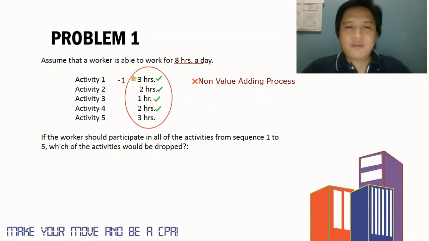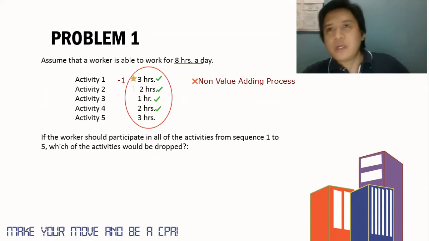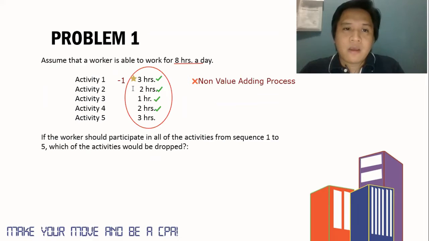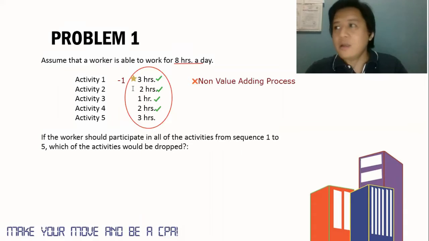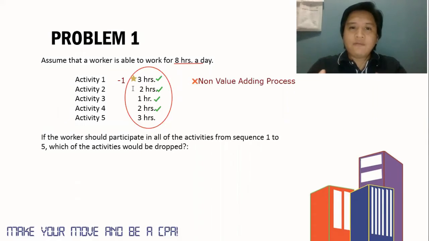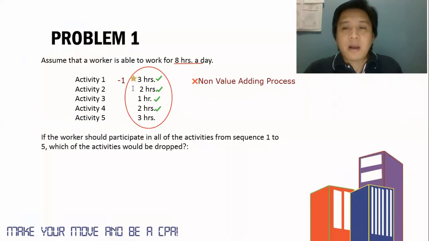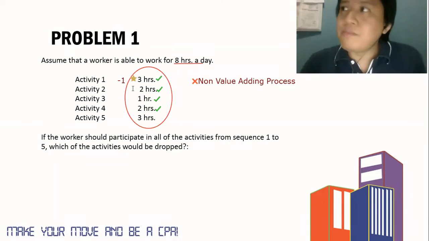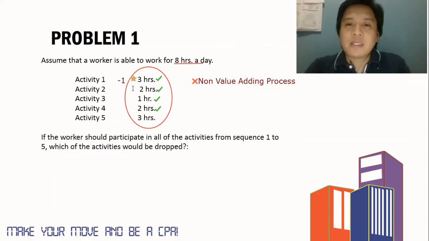Now, dun sa activity 2, 2 hours, let's say that is transfer of goods. If ito ay manual, let's say manual meaning kukunin yung box, dadalhin from point A to point B, then it will surely take time. Baka possible, let's give the employee equipment. Anong equipment yung possible na ibigay so that mapabilis yung process nito?